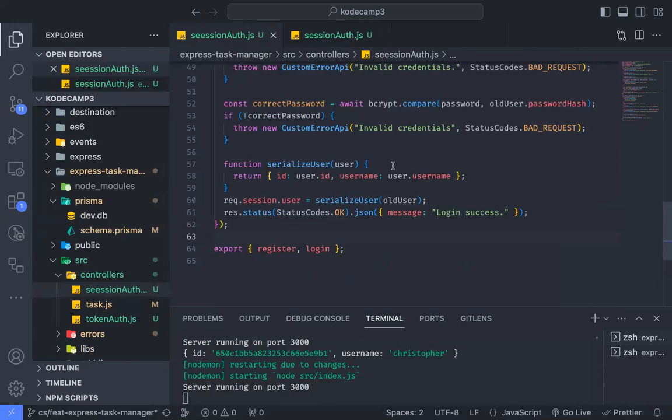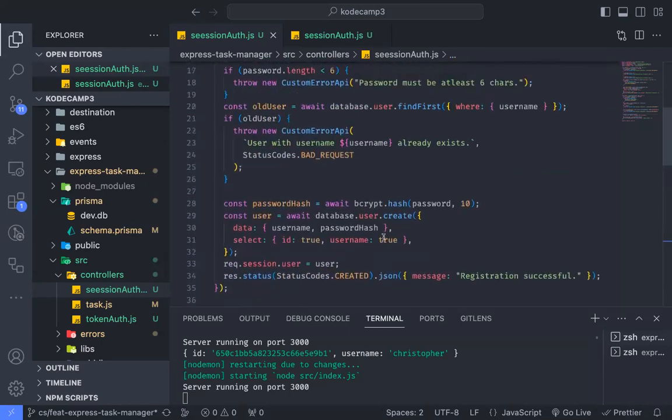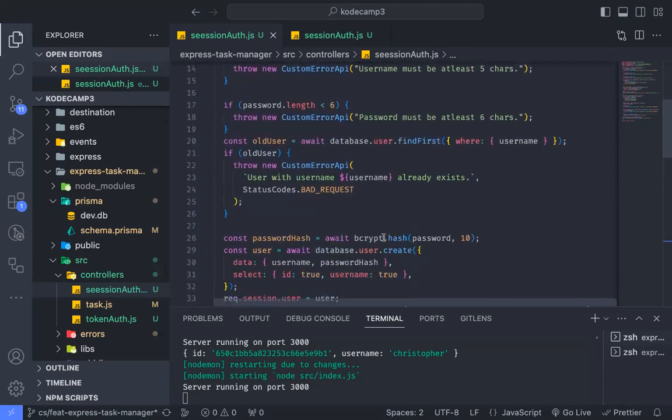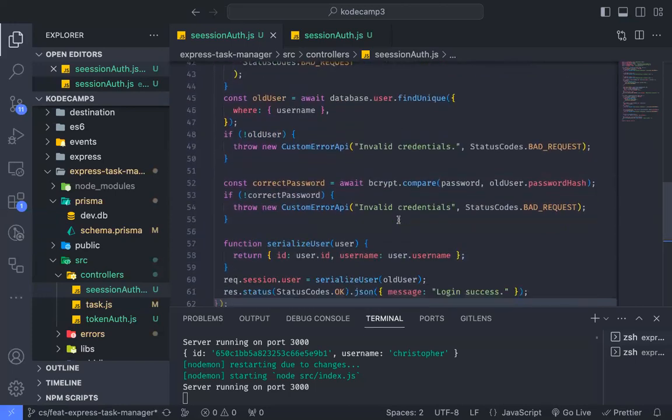Okay, so loginSuccess. After checking all of this, we come here and then we assign the ID and the username to the request session. The user object, which contains the ID and the username, goes to the request session. So actually we are logged in, but then we cannot do anything. We have to write a function that will check if a user is actually logged in. Oh, but before then, we'll create a logout function.